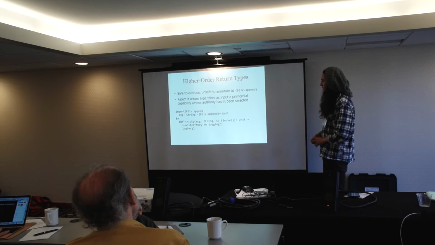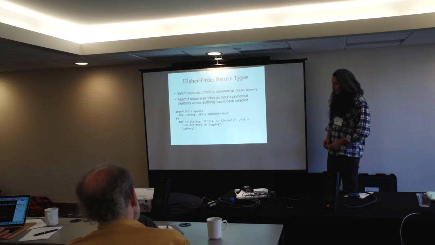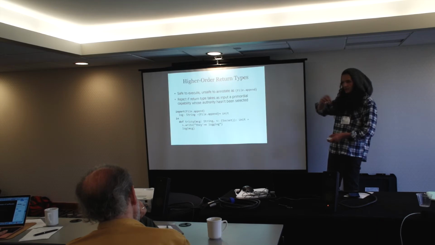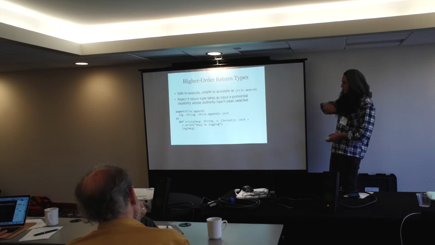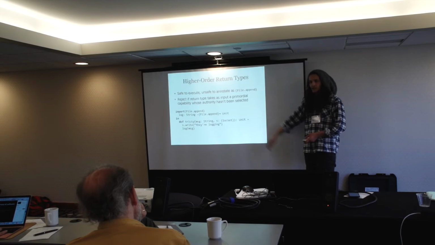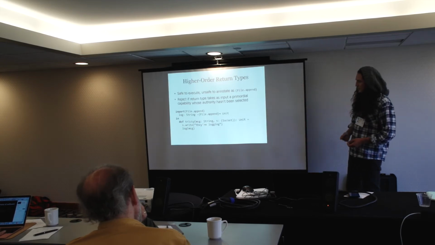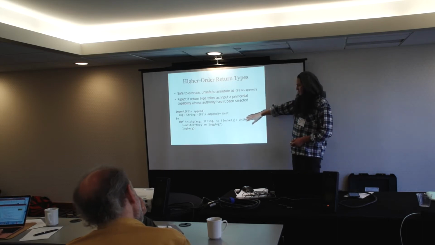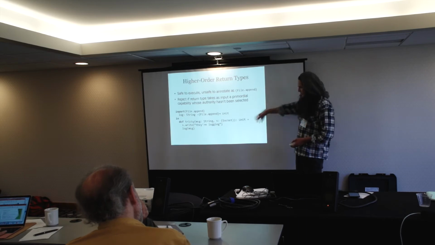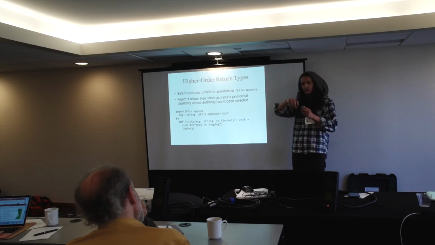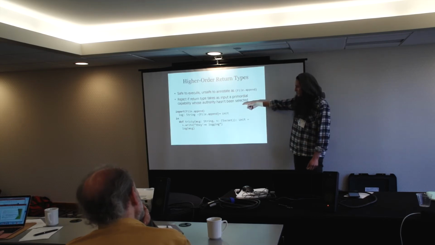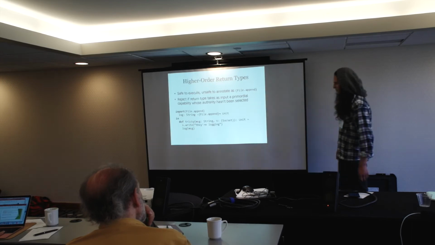You can get into trickier situations though. So let's take this code for instance. Same setup, we're importing a log. This time we're defining a function which takes a message and a socket, and it notifies someone on the socket that some logging is taking place, and then it logs the message. So this has a higher order effect, socket.write, and so when we return this thing, we need to make sure that the annotation on the function has the socket.write effect on it. If we just annotate it with the selected authority, it's going to exclude that effect, so that would be unsafe.